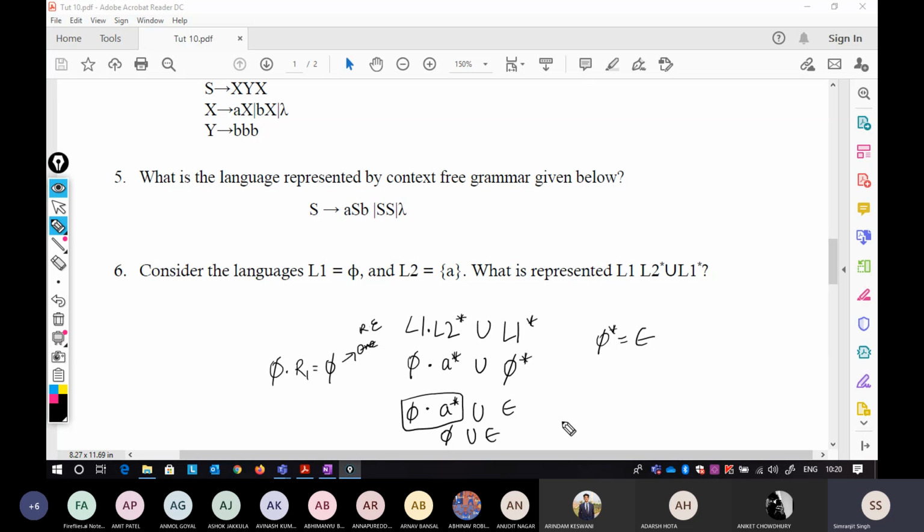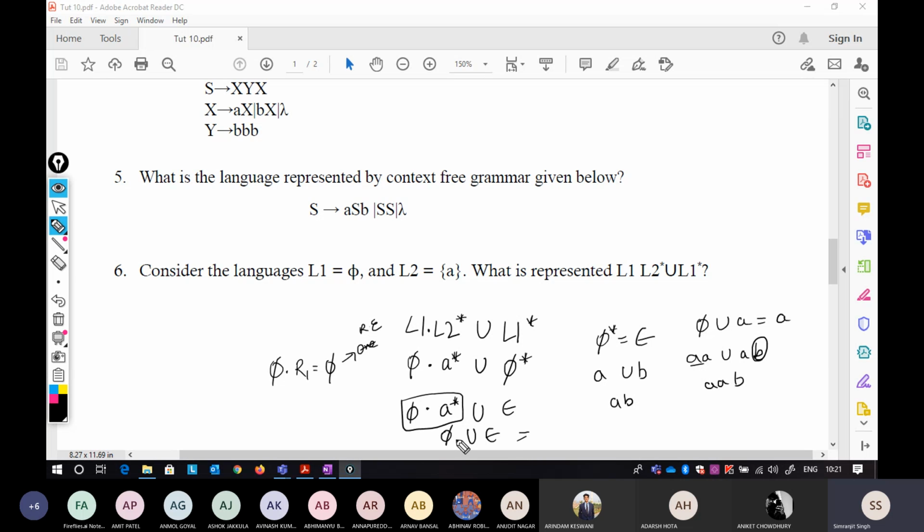So phi union epsilon. Okay, so what exactly does union do? If you remember a and b, a union b becomes ab. So if it's a and then there is ab, and you take a union, because a is already there, it will become a. The one thing that comes new here is b. Now if there is an empty set and you do a union with this empty set, you can directly say that this is it.